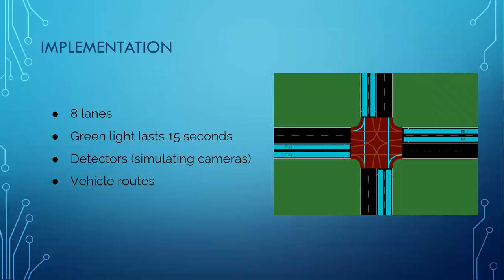In our paper, we have used eight lanes, which are divided in four pairs of routes. We chose pair of routes in that way that cars don't collide. Turning on the green light in each route represents a different action. We have decided that the duration of green and red lights lasts 15 seconds each. The switch between green and red light is followed by yellow light, which is always three seconds long. In order to detect the cars in each lane, we have used detectors that are 15 meters long and represent simulation of cameras in real life. We can see them as blue lines on our picture.